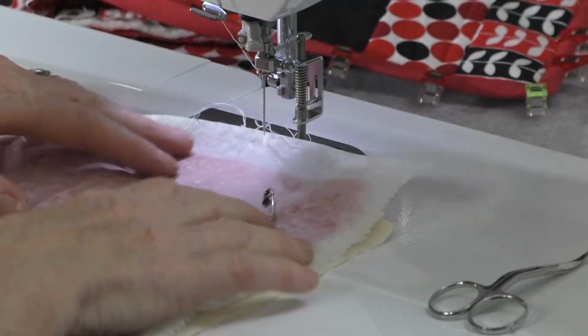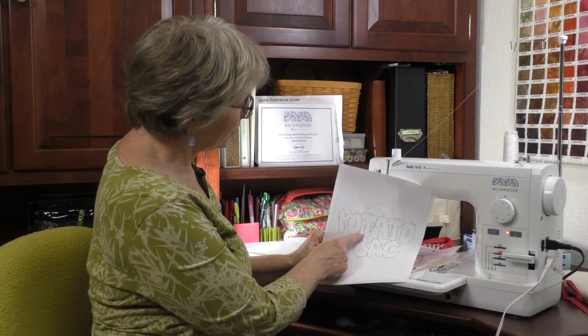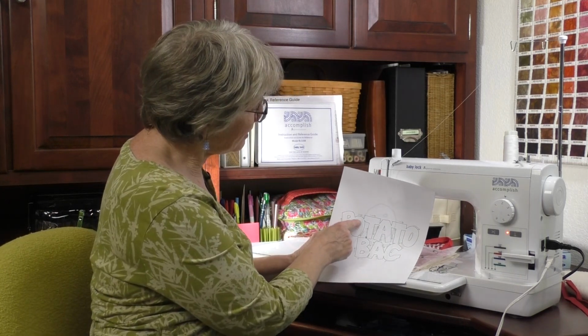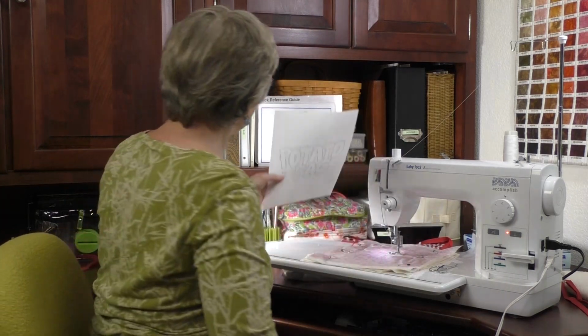So now let me show you the potato bag, because I put this in so that you could practice following a line. If you look at the illustration, it has these little guidelines. There's the stop and start, and if you just follow the arrows, this stitches in one continuous line. So you don't have that many stops and starts. Yes, you're going to have to come back in the end and fill in the parts of the O's and the B's and the A's, but you have to do that with the potato eye too. So I put those marks on my paper so it helps me know where to stop and start. That's kind of one of the advantages of starting out with your design on a paper.